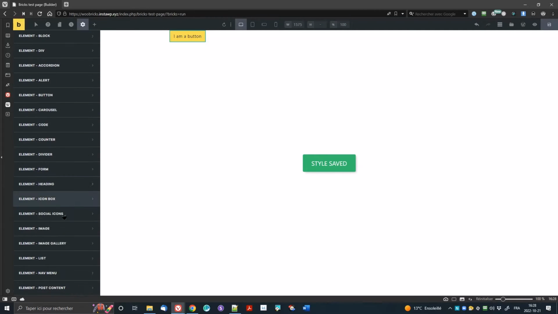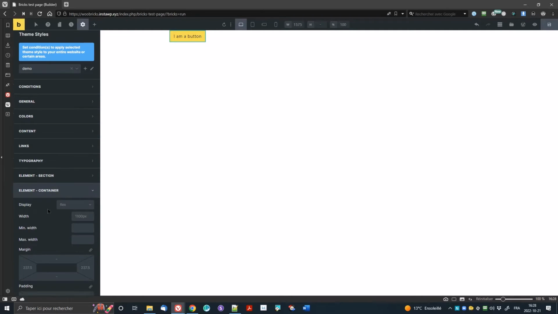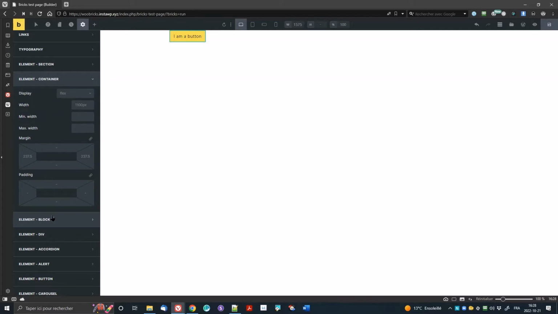So you need to always create one first. So let's call that demo, let's say. And then you can style pretty much everything. That's really great, all the things that you can style there. For example, your section and container. So some people have complained about the fact that 1.4, from memory, added section, container. Well, container was already there, but they added section, div, and blocks. Could be confusing for some people.